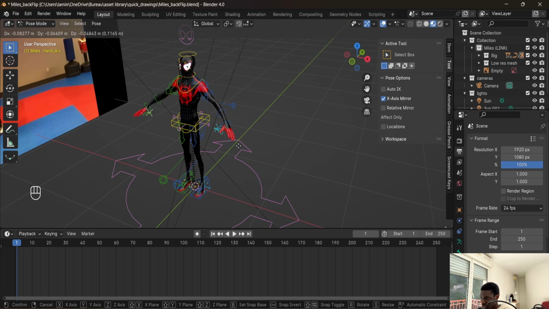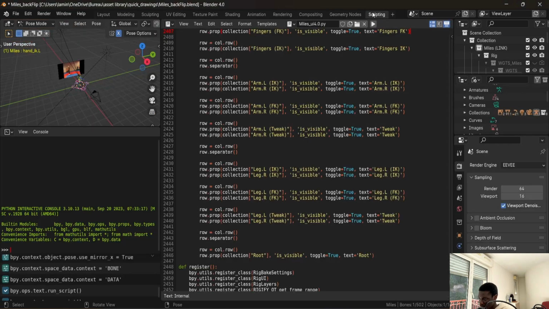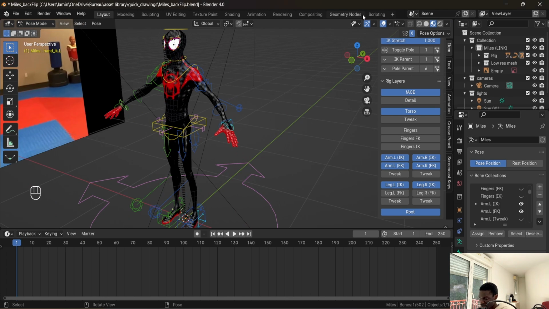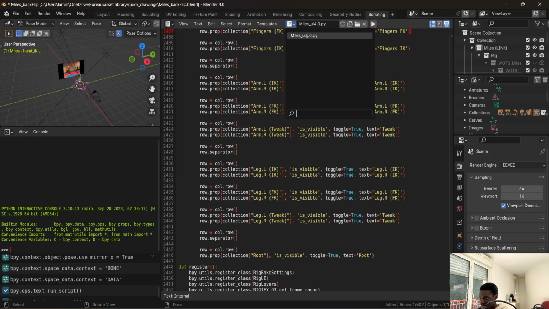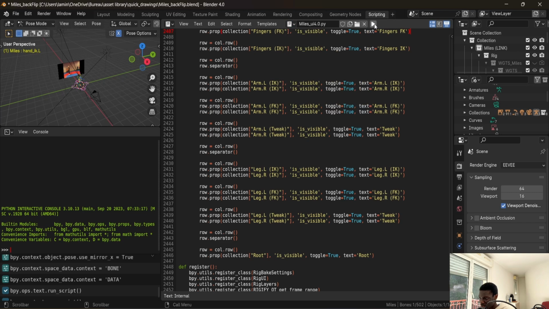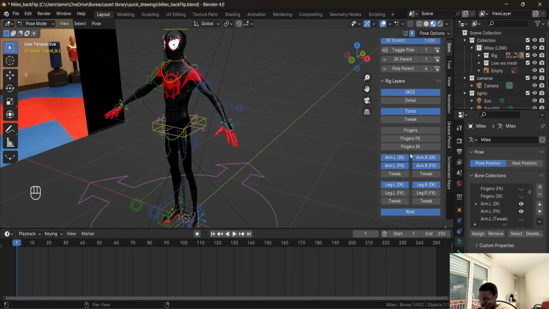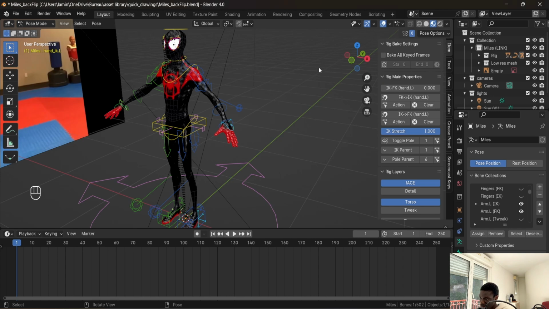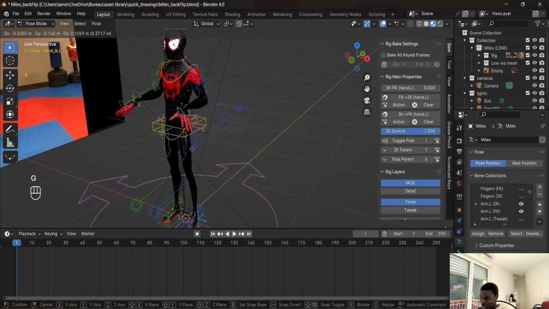Oh, so I first need to, by the way, guys, if you don't see this UI here, once you load your character, you can go to Scripting and select the script of the rig Miles here and click on Execute, run the script, and you'll see it here, because this rig was updated so it can be used in Blender 4.0, which is not the case for the other versions. So I'm just going to enable the IKs by bringing this slider to 0, and now with mirror turned on, I can replicate the same movement here, and it's going to make the posing much faster.